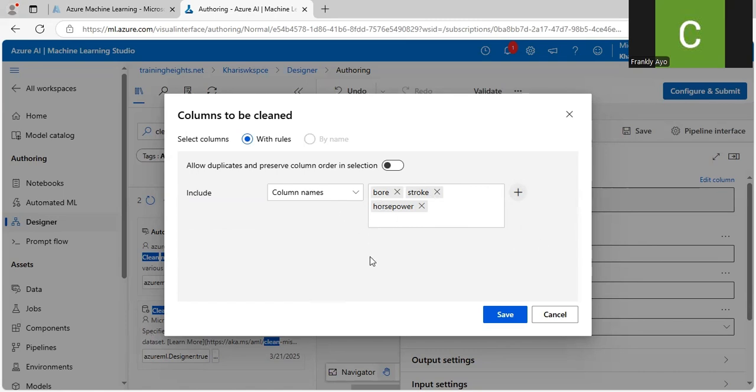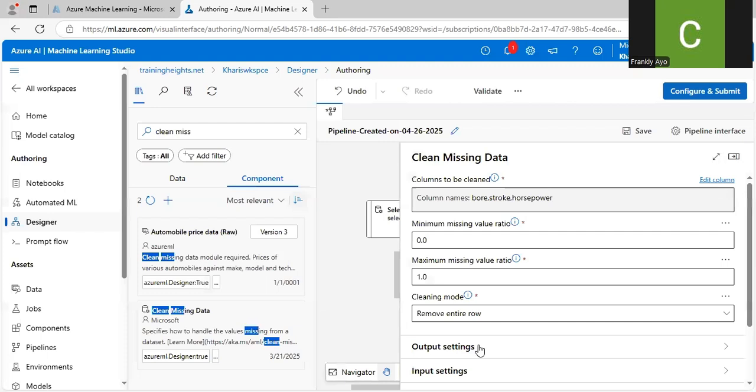So we want to clean this. The reason we are cleaning this is because I have gone through the data set and these three fields have a lot of missing data. So we want to exclude those completely, rather than allow them to affect our data sets. So I've saved that.